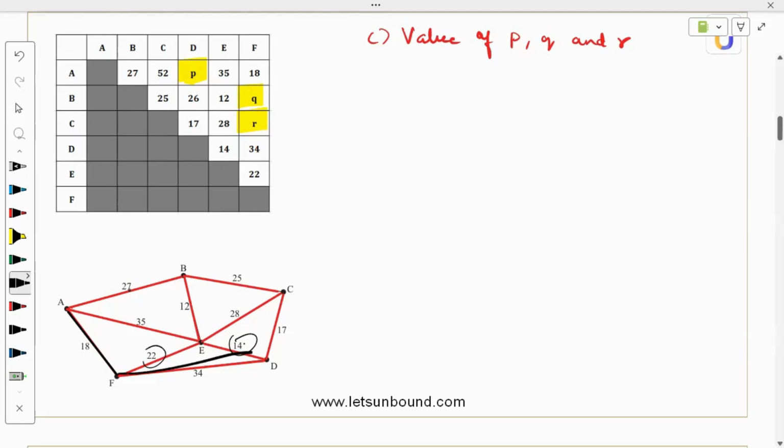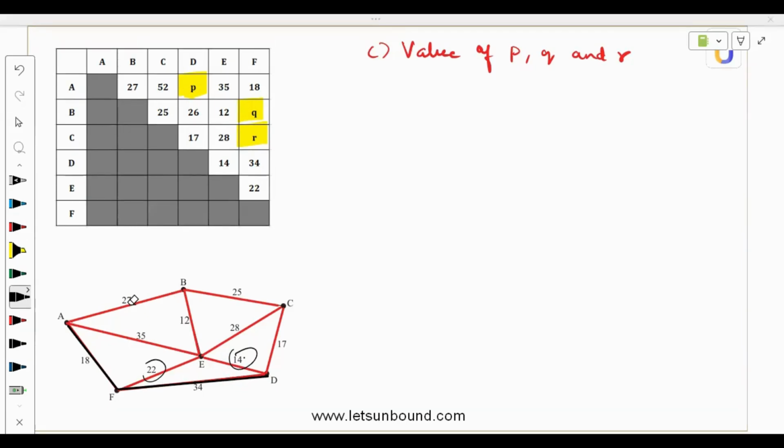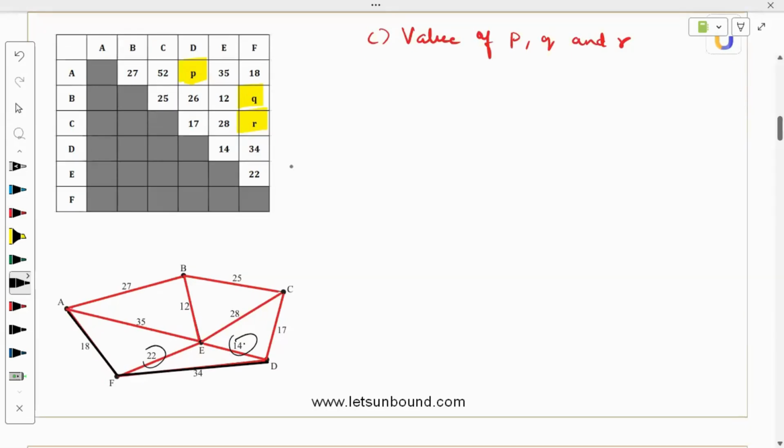So 34 is better. So A to D, one of the routes is 18 plus 34, which is 52.